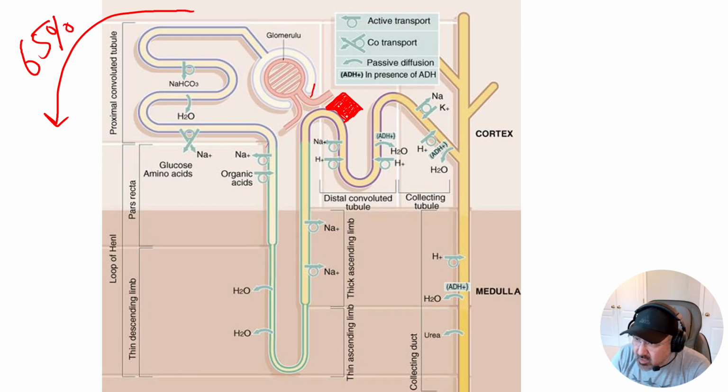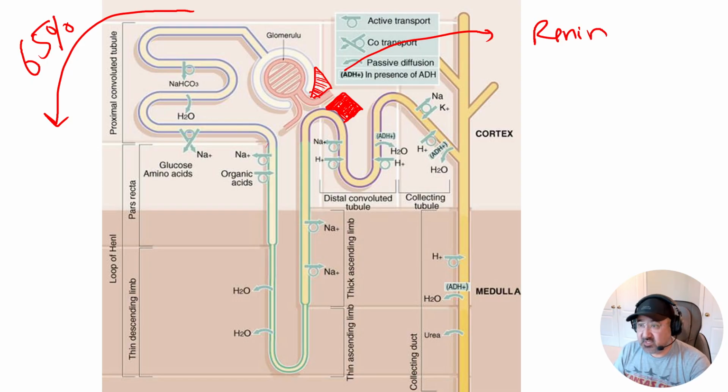So I'm going to draw a little triangle right next to the glomerulus. As a matter of fact, it's next to the glomerulus. We call this the juxtaglomerular apparatus next to the glomerulus. It wraps around really the afferent arterioles. But watch what happens here. The macula densa detects low sodium. What's it going to do? It's going to dilate the afferent arterioles, which is going to stimulate the juxtaglomerular cells to release a hormone called renin.